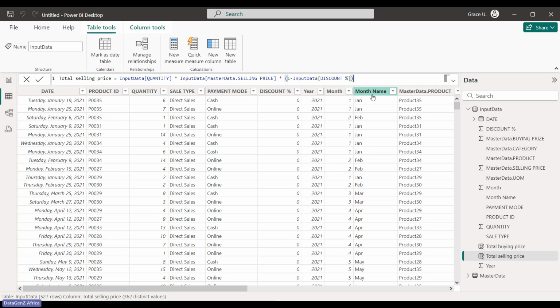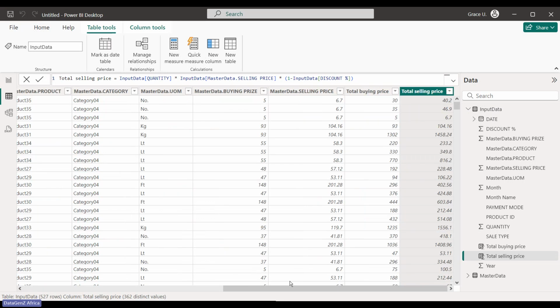Your discount is in percentage, so you have to subtract it from 1 to get your actual discount factor. All right. So when you do that, I've edited that table, so I'm going to have it updated. Now I have my total selling price and my total buying price.